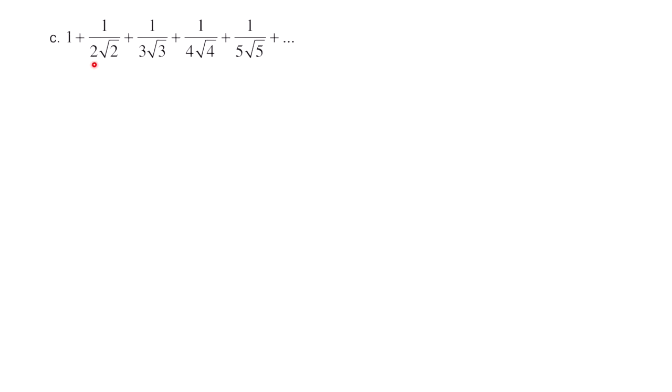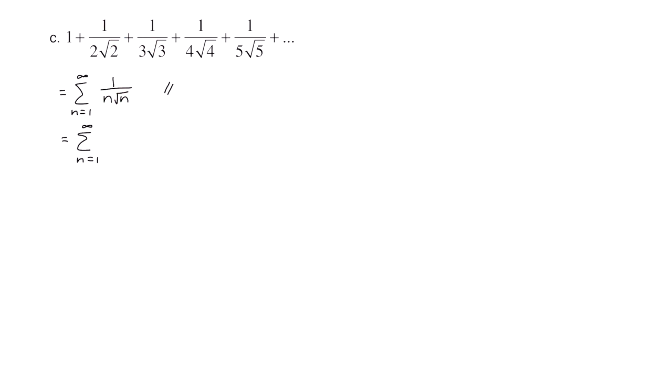So for part C, we have the series written out in expanded form. It says 1 plus 1 over 2 root 2 plus 1 over 3 root 3 plus 1 over 4 root 4, and so on. So what I want to do is rewrite this in sigma form. And you can see that 1 was plugged in to get the first term, 2 was plugged in to get the second, and then 3, and so on. So we can write this as 1 over n times root n, where if n starts at 1, you start by plugging in 1 and you get 1. When you plug in 2, you get this term. When you plug in 3 for n, you get this term, so it works.